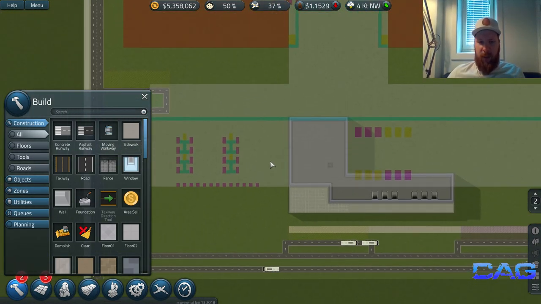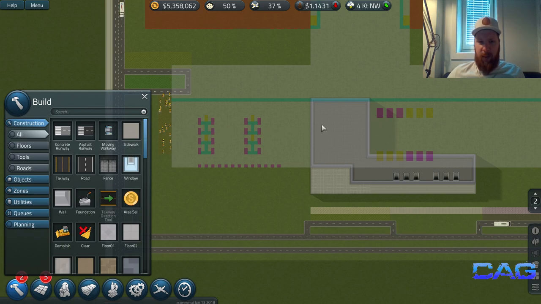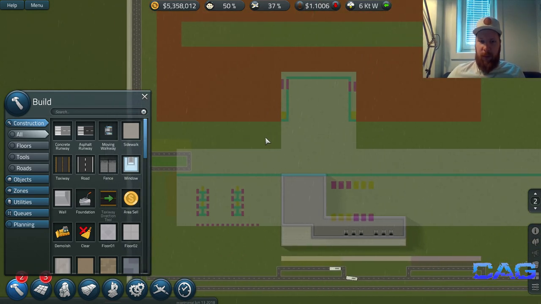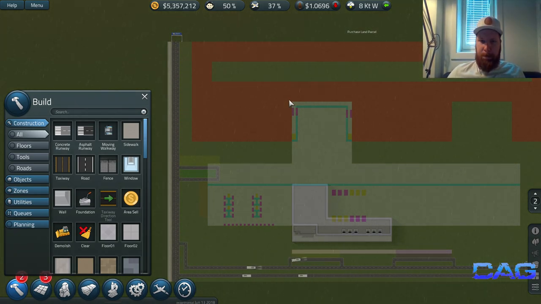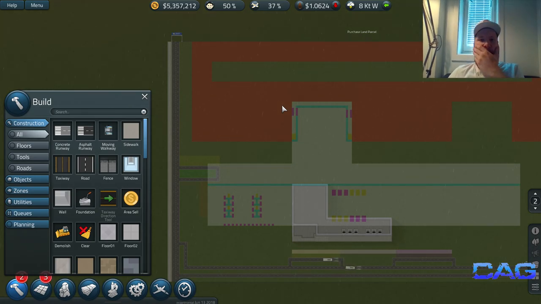Because what I just realized is by moving this down we can possibly fit security on the same floor just going up this way. And if we were to have... that would be an issue, wouldn't it?